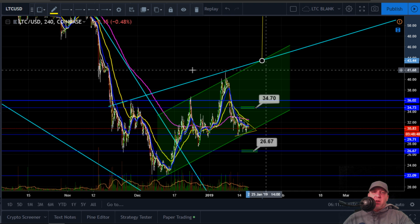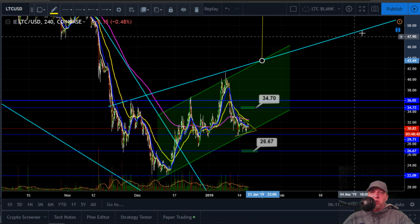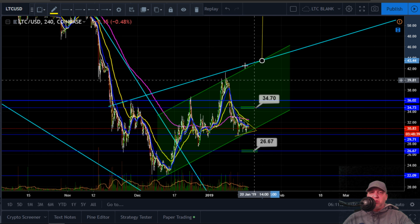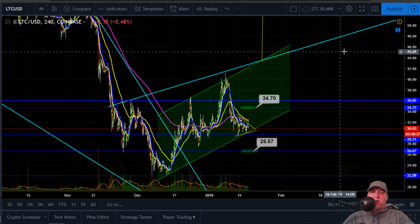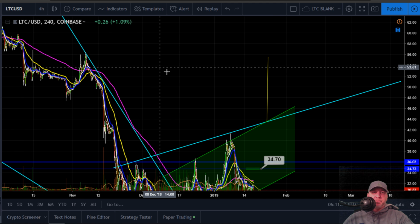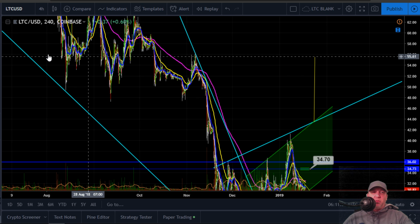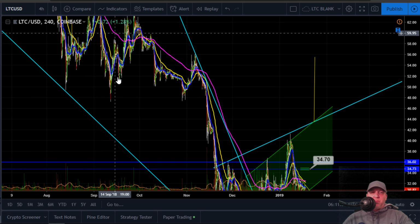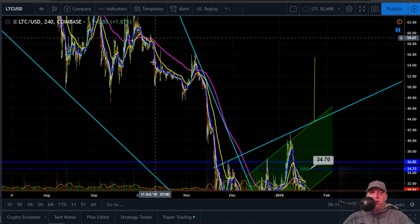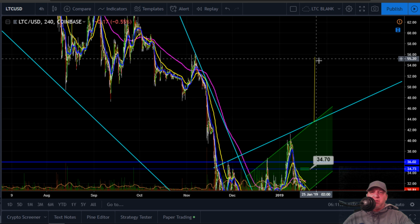If we were to break up, I see us right where this channel and this trend line meet. That's where I'm just going to use as an example spot if we broke out. Now, if we were to break out there, you can see that brings us to around the 55.50 range where we've had resistance before, which makes a lot of sense. There's a nice cluster here and a cluster here, where it was support here, and we broke it. It became resistance. We broke through again. It became support, and then we broke through again, and it became resistance again. And that lines up really well in this 55.50 area.